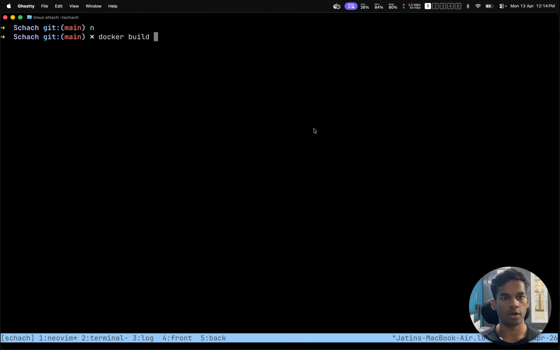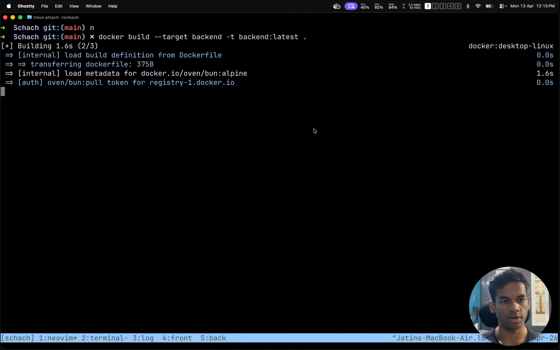Okay, docker build this with tag or target. Backend tag would be backend latest, and Docker image is here. Hopefully this works.